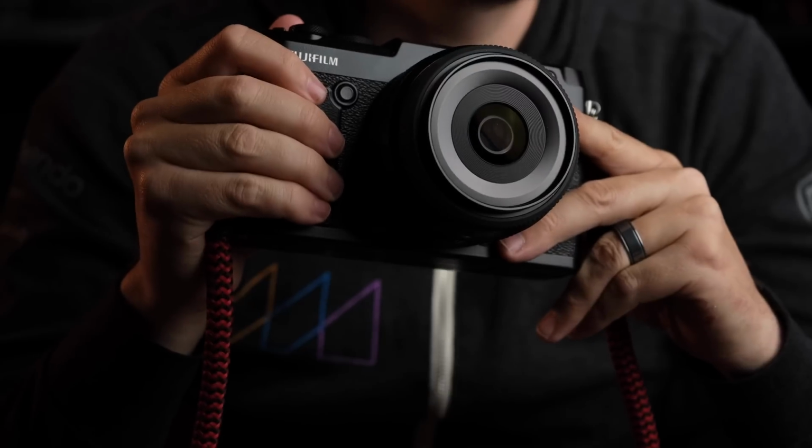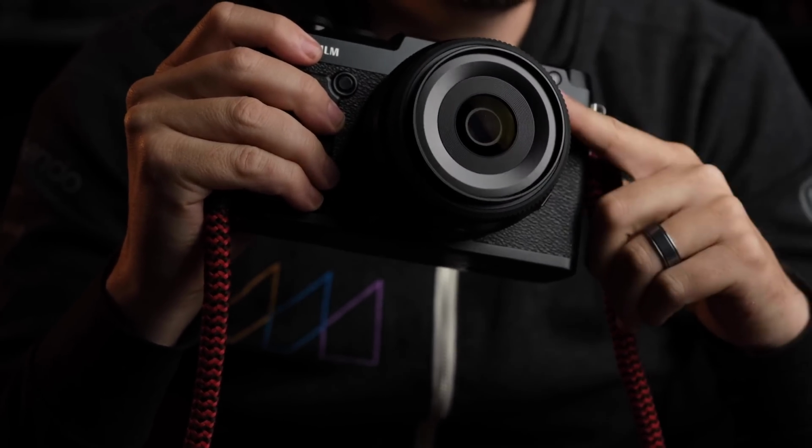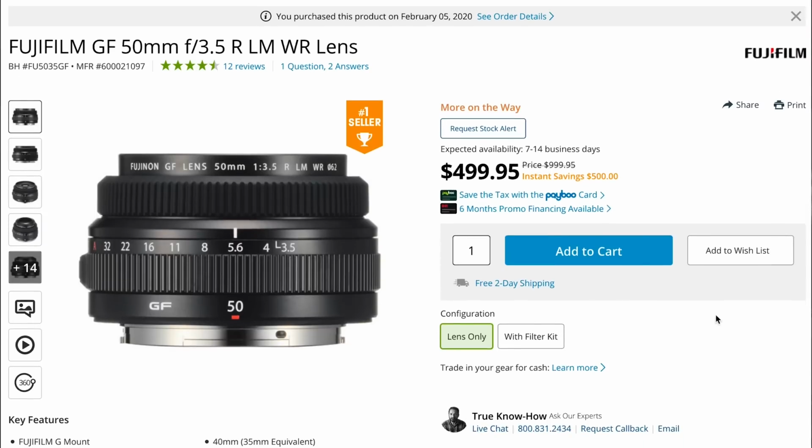Hey guys, I had fully intended to do a more thorough review of this lens, the 50mm 3.5 GF lens, but I'm rushed to get it out because right now this lens is on sale at a pretty amazing price on B&H at half off. This represents the best deal I've ever seen on a GFX lens and definitely the cheapest way to get into the GFX system as far as lenses go.